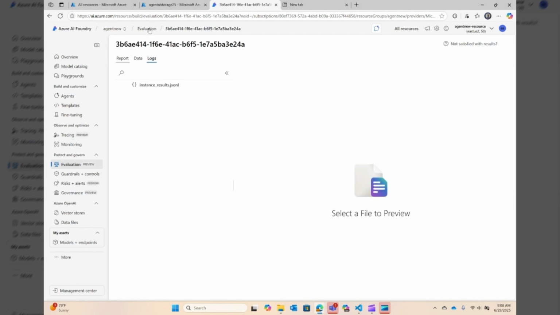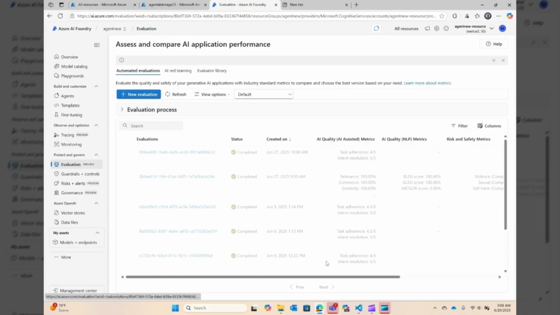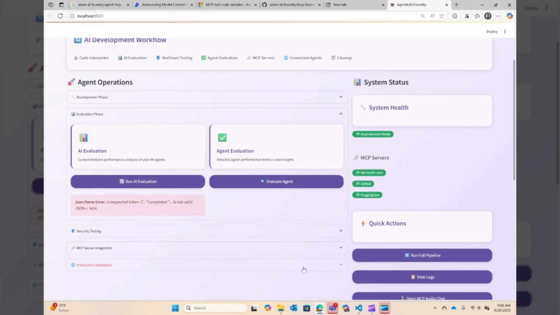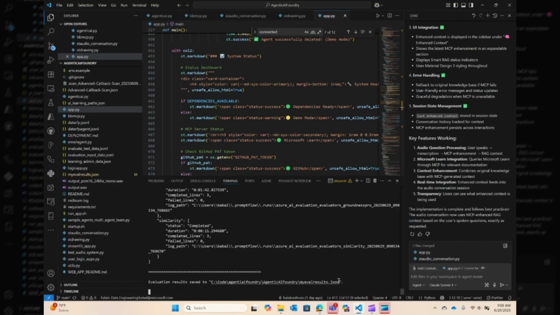Now this is amazing. This is just one part of the puzzle. Let's see where the agent is. It errored out somewhere. Actually, it finished it.